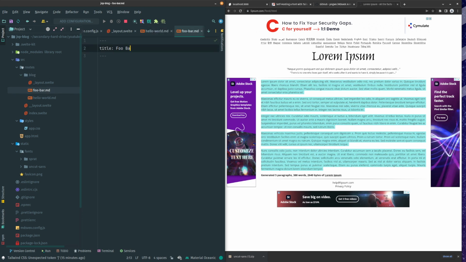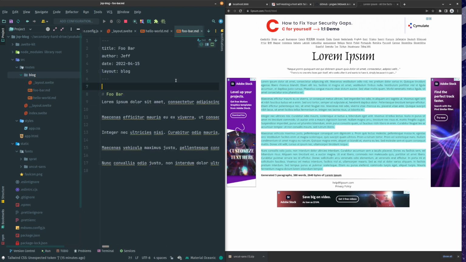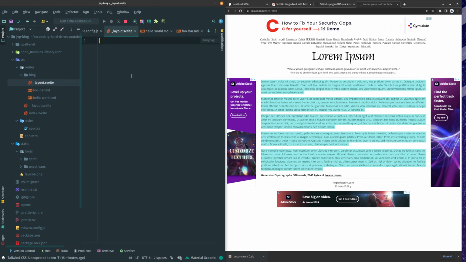Title is foobar. Author is Jeff. Let's make the date 2022-04-15. Layout is going to be blog. Foobar. And there we go. Now we've got 2 posts. We're going to need... Let's just go into layout and let's just do slot and just see what happens.